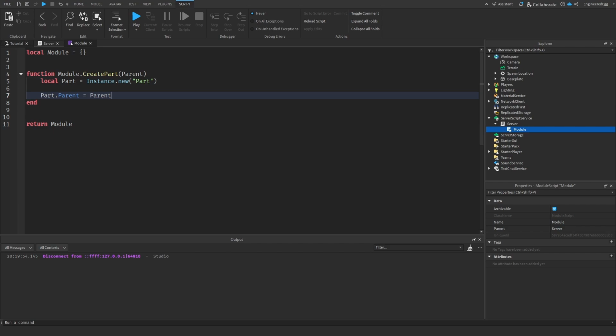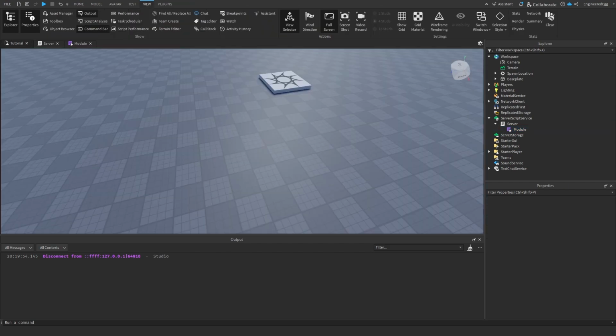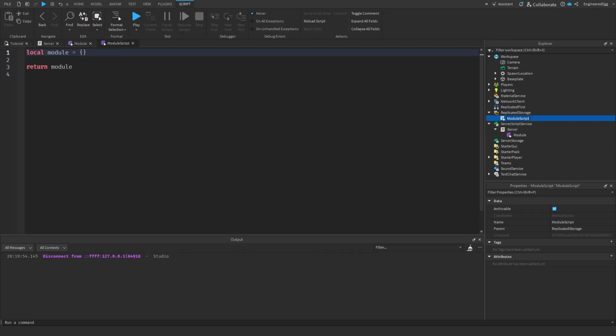Like, for my tower defense game that I'm making, I have the main server, and then inside of that, I have a module to control the enemies, and another one to control the towers. You can also use this for data. If you have any data-related stuff, I recommend putting it in ReplicatedStorage, because that's the one service that both the server and client can use. But if I go ahead and create a module script, and I call this data, for example, and I'll call this the data module.